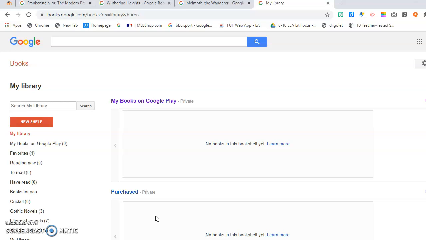Let's say I was looking up a sport, and I was looking at baseball. I'd find a lot of books. I could add newer books to that bookshelf, but they're just going to be previews of those books. And then I could add older books. There would be a lot of older books from the 1800s and early 1900s on that topic that I could put into that category. So this is a great tool for building a library for research or for enjoyment or for the classroom. If you're doing a specific theme in the classroom, this is a great way to go about it.